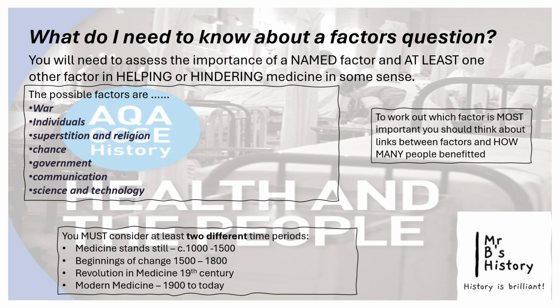Again, the 8th video in this section will really go through in detail how to answer these questions. The first 7 are going to look at the individual factors. But then you would need to work out which one is going to be the most important, and you can do that by looking at, are there links between factors? Does one thing help cause another? But for me personally and crucially, which development helped most people for the longest period of time? So I hope you find that useful.